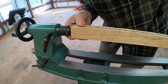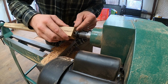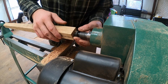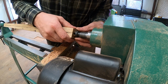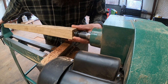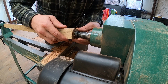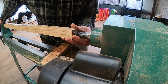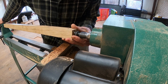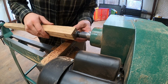Try to get this centered up here. I've got the, I don't know, whatever this is, the headstock center, the little fingers or teeth, trying to put them where it's not going to put any pressure on this glued joint along here. And the tailstock center could potentially split that apart, so I guess we'll test how strong our glue joint is here. It should be, what do they say, stronger than the wood itself, right?